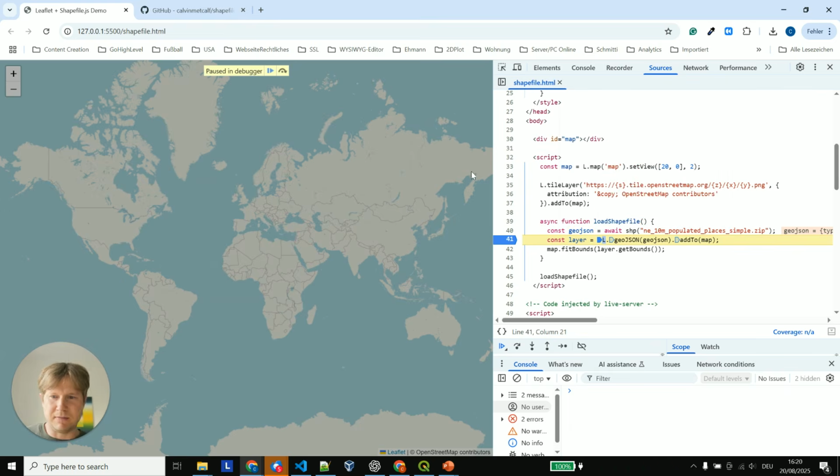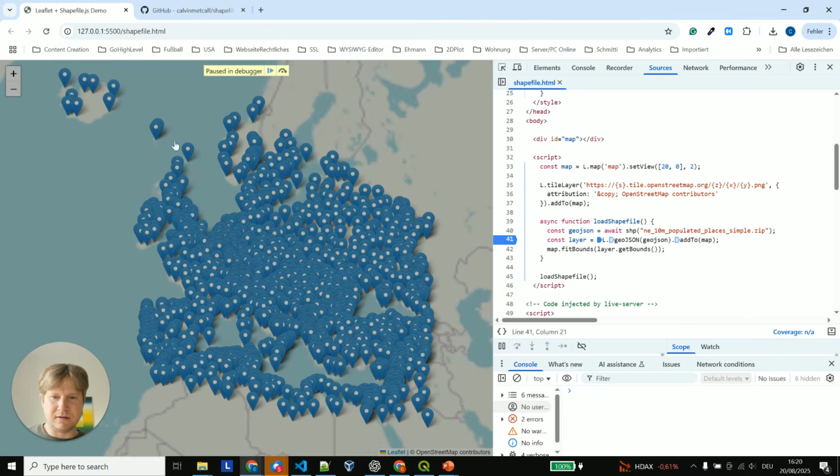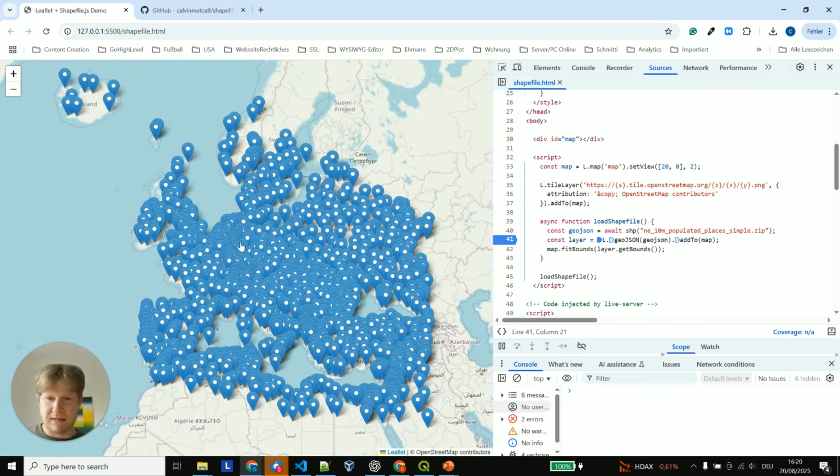Pretty cool. So like the name, when you click on the point, and I think, yeah, it's populated places simply, and this will then in the next line create the layer for us. I just click here on F8 or simply the resume button, and then the rest of the script will be executed, and you see all the points, and this works with polygons no matter what you have. Okay, so perfect stuff.